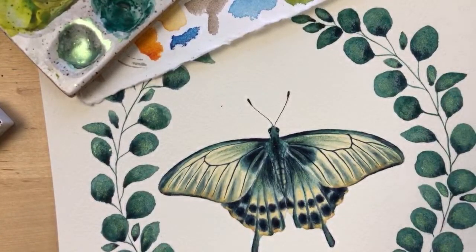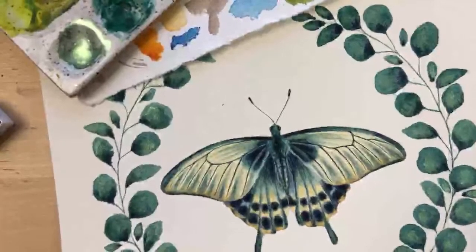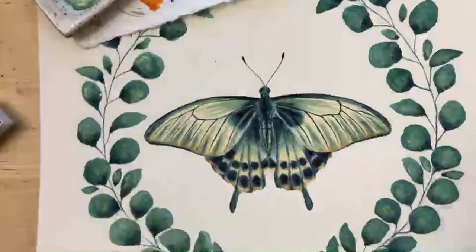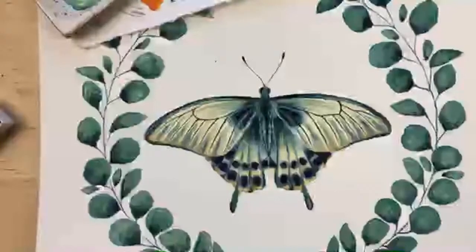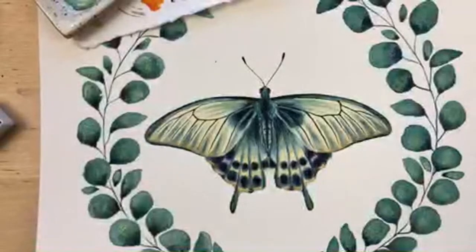Colin says, are you selling prints of this? Yeah, I can put the original in my shop, but if you want a print, just let me know. Fallon, you can email me or message me on Instagram.